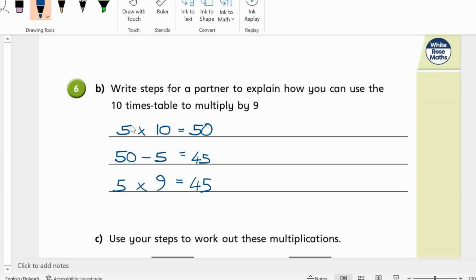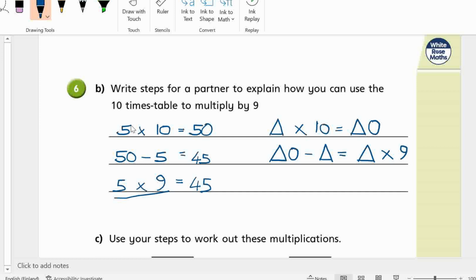So we'll use the triangle to represent the number we're timesing by 10. And that will look like this. So we use the triangle, and we times that by 10, and then we get a triangle in the tens, and 0, that's not a circle by the way, it's a 0, in the ones. Okay, so triangle and 0, take away triangle, remember this is representing the 5, will give us, well we don't know, but it will give us the same as this, 5 times 9. So it will give us the same as triangle times 9.